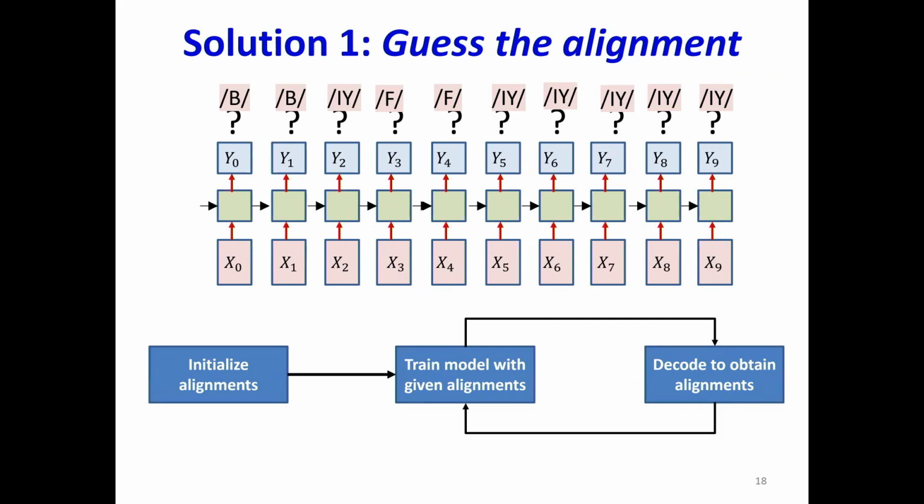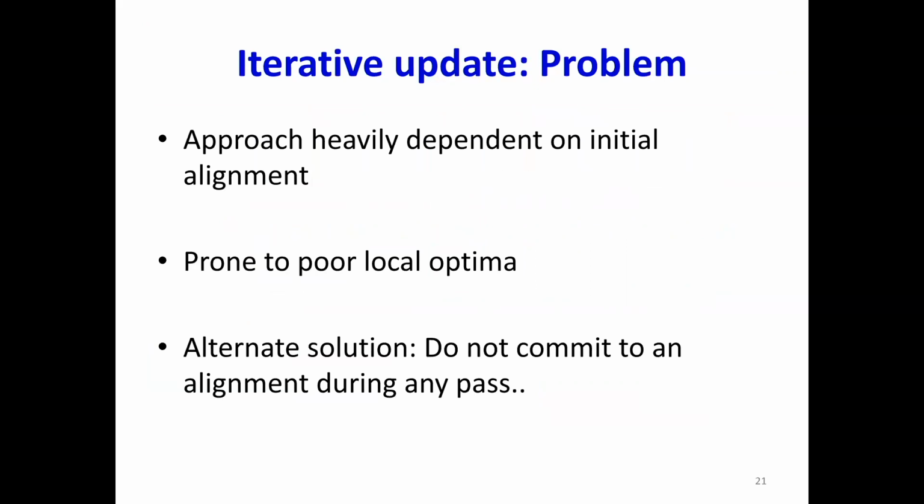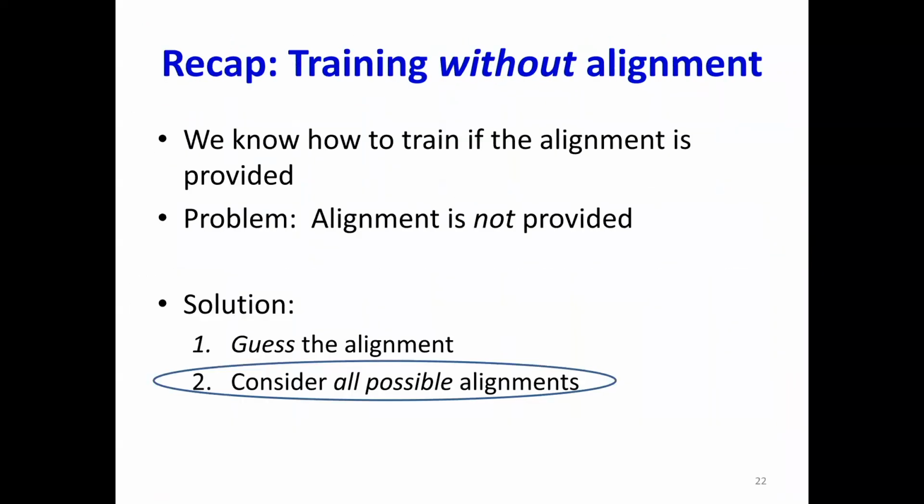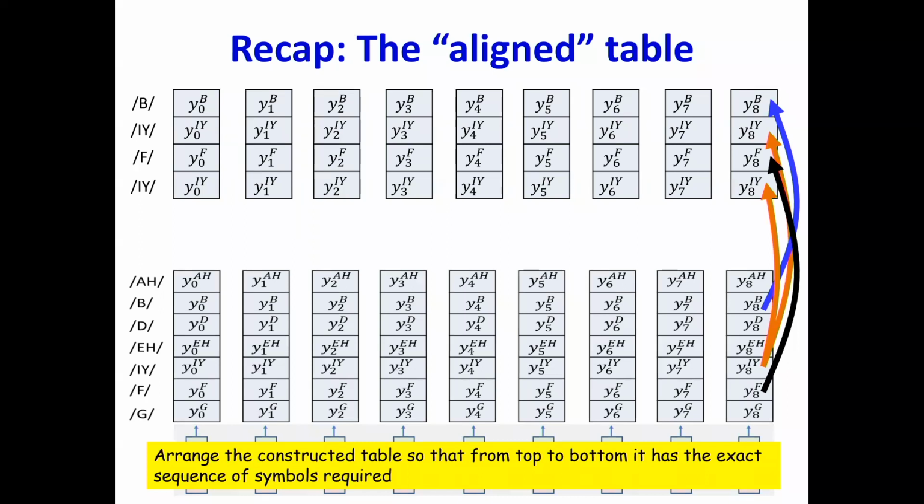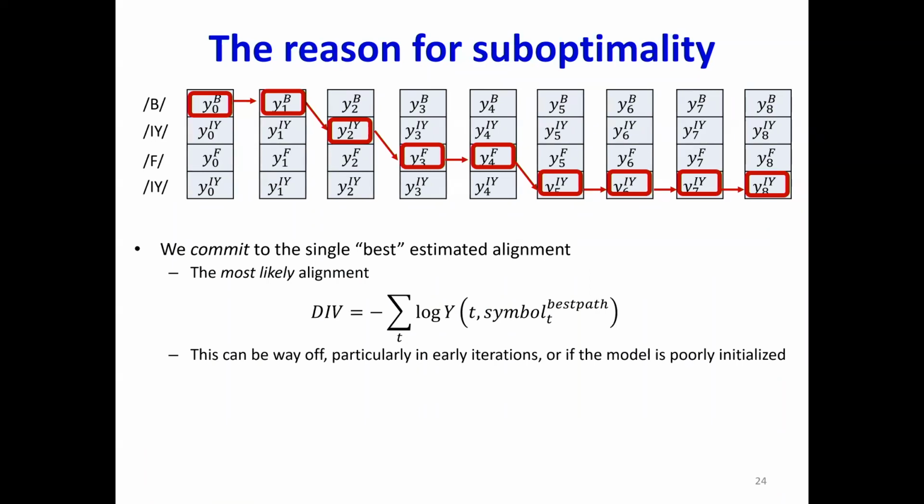We'll get back to it. What we did was to pick the most likely alignment. The way we did this was we first took the table of probabilities output by the network. We pulled out the rows corresponding to the symbols in our sequence. We composed this compressed table of probabilities, which only included the symbols in our training instance and in the proper order. Any alignment was a path through this table from the top left corner to the bottom right corner. The probability of the alignment was just the product of the probabilities on the entire path. And we picked the path with the largest probability, right?